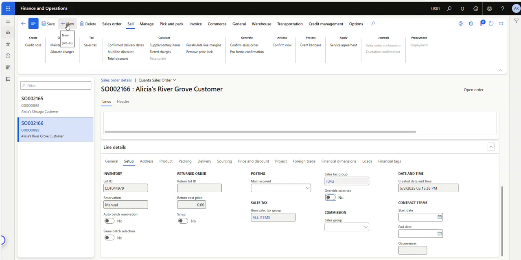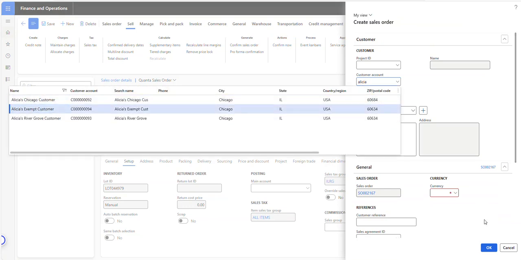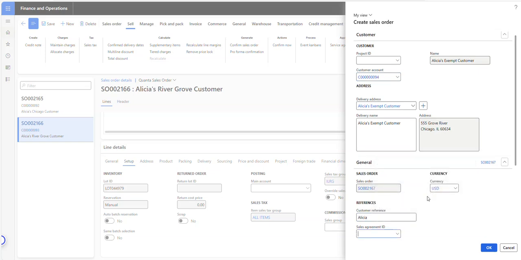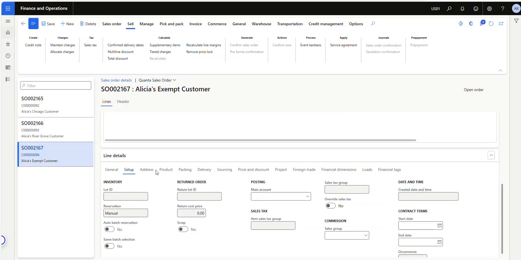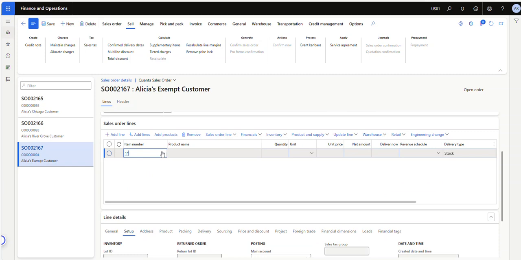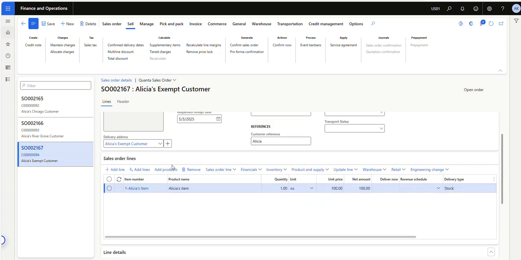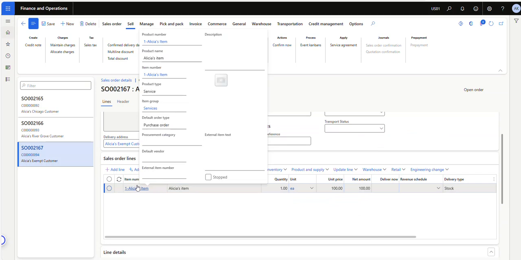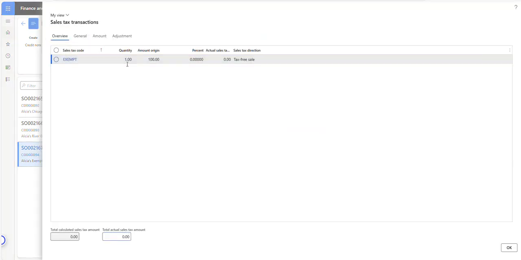And if I create another one for my exempt, so I add my item, and now when we click on sales tax at the top, we will see that it is exempt.